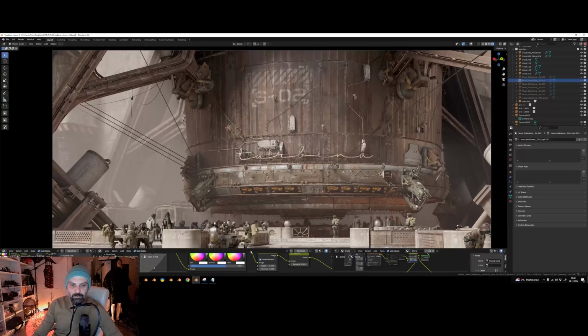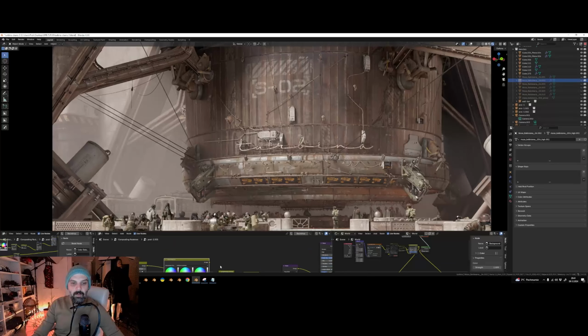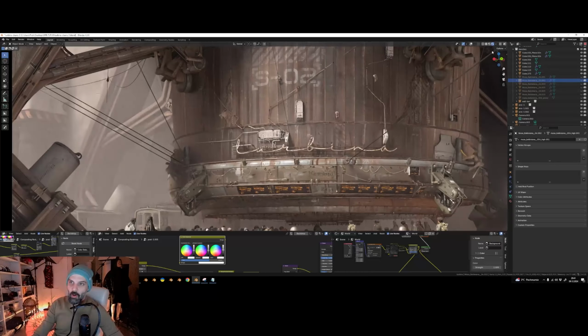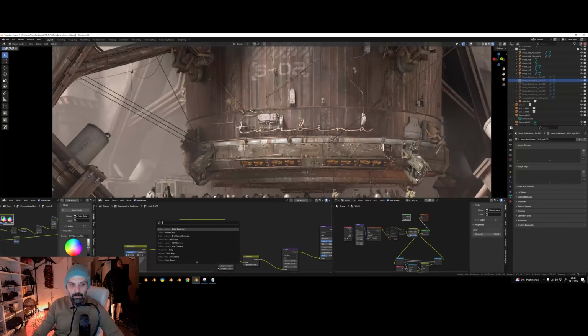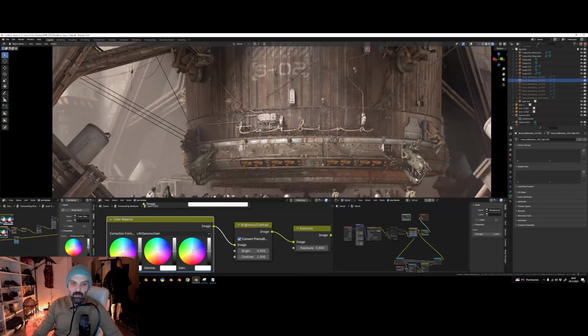So that's why the main thing that pushes the cold tones in this image is the color balance node. And what I've done is I've just slightly moved the upper tones up towards the colds.